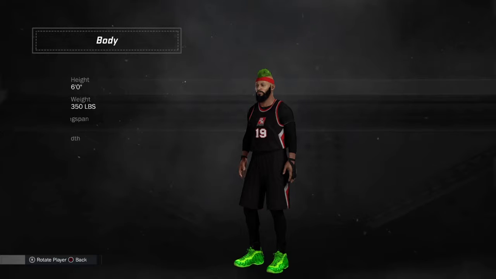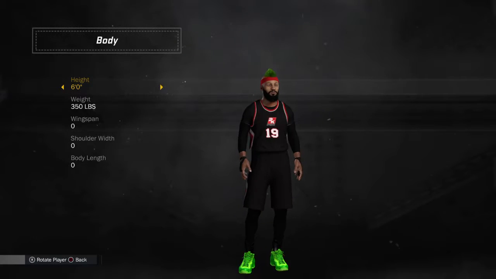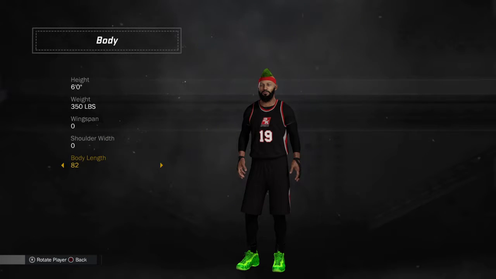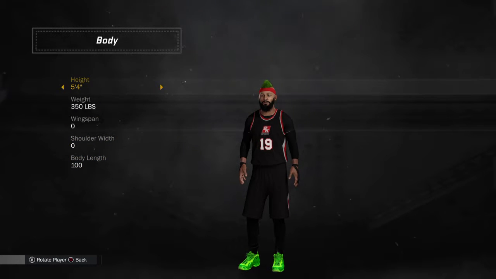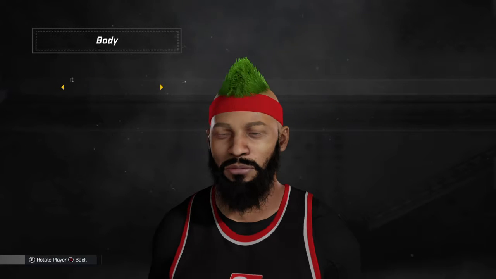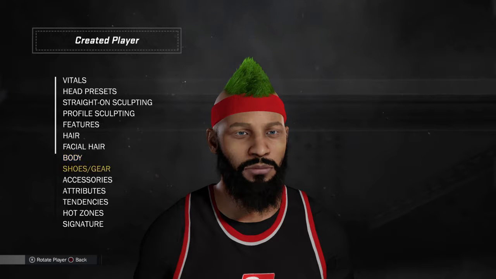Alright, body, I'm gonna fix his leg, boy, up in here looking like, what's that dude name? I forgot what his name was. Alright. Yeah. So let's just put his body length at 50. No, we'll put it at 100. But, yeah, put 5'4". I'm gonna make him 5'4". I'm just editing him right now. His weight is all the way up, so he could get that contact dunk. They could dunk on Kevin Durant. Hey, I like LeBron, but I dunked on LeBron too because LeBron was guarding me.